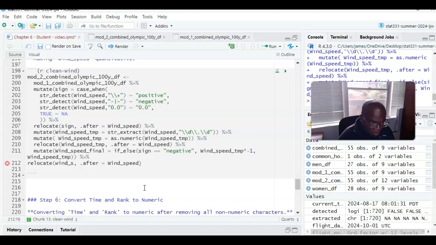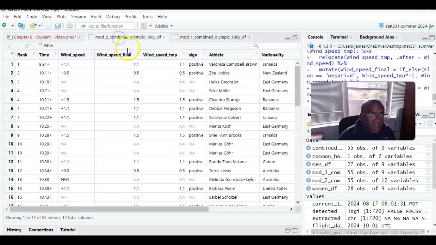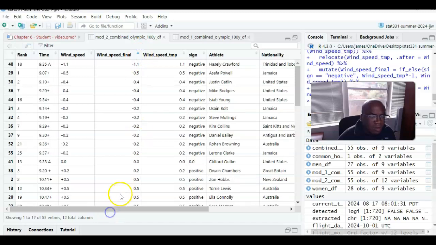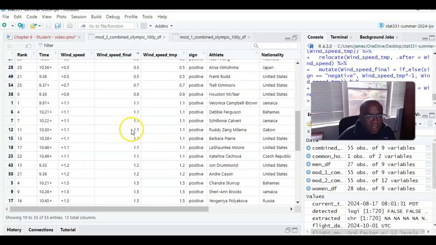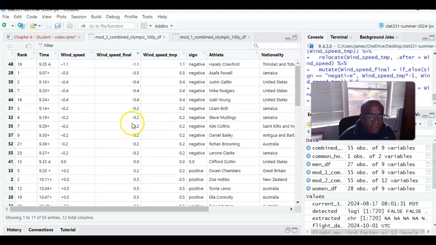Wind speed final. All right. So now the negatives are there. Yes, the most negative. Good job, y'all. I mean, us. Y'all help me too. I can feel the encouragement. So that's that.